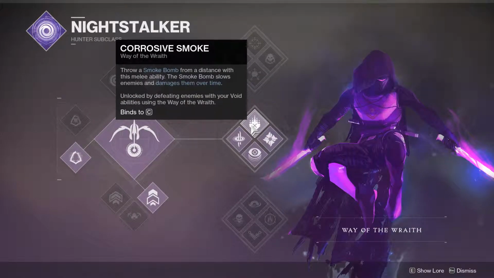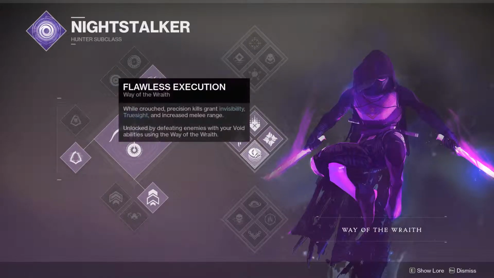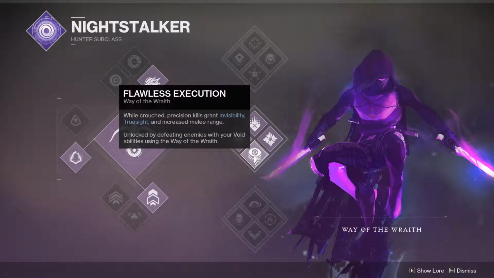As far as our melee goes, we just have a normal smoke, nothing special here. It's just going to slow enemies and do damage over time. But now we get into the stuff that makes this class really cool. It adds, I guess, more utility to it. Even though its super is more of a slaying super, it also has utility in the class.